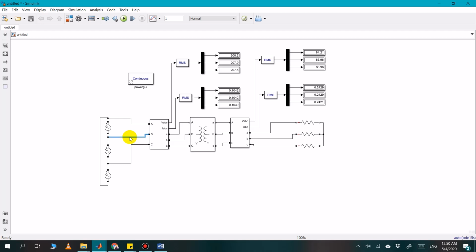So we have to do the same for the load side. So one leg is connected to the second one, which is connected to the third one, and then the third one is connected to the first one. If it doesn't make sense or looks complicated, then we can do the same just like we did here. We can make it that way. If it seems difficult to you, you just have to rotate it.